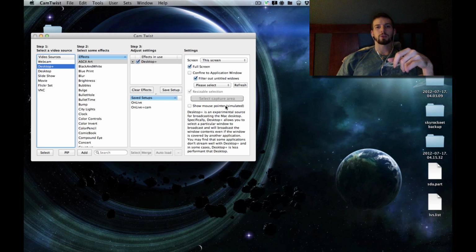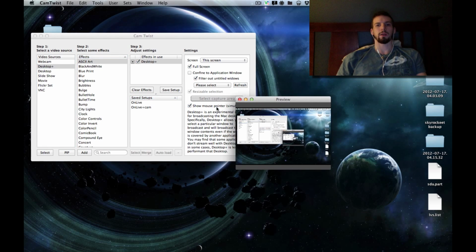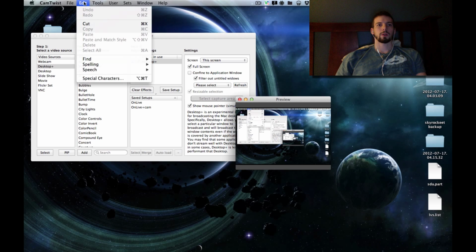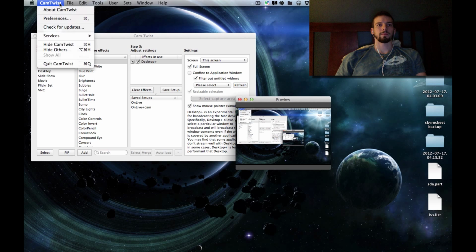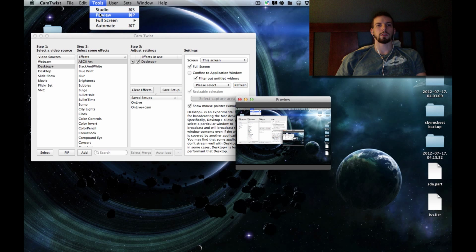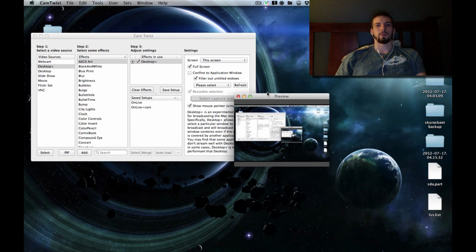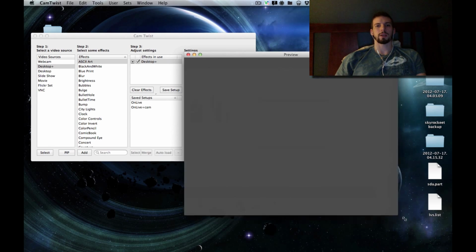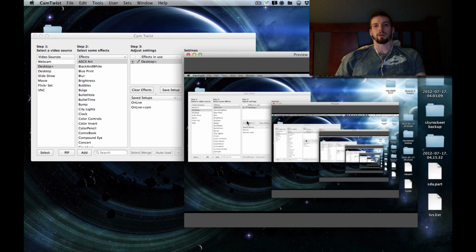And then you have this option for show mouse pointer, and I'm not sure what that looks like. I've never tried it, but obviously it just tracks your mouse pointer as you go. And we can preview what we have going on here by doing Command P, or for those who don't like keyboard shortcuts, you can go up to Tools and then Preview there, and that'll give us this little window. Which is the cool thing about it is it's resizable. Obviously, we're getting some visual feedback here because it's a window, but it's pretty neat.